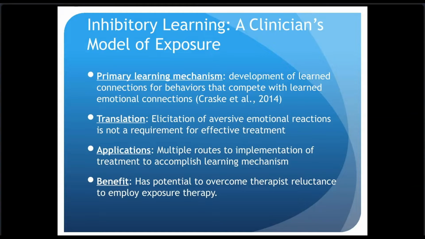Okay, so here are a couple of things just to think about as to why that clinician's model is an applicable term. So first of all, the primary learning mechanism. According to Craske, and Michelle Craske, I think, wrote perhaps the nicest and clearest summary of the inhibitory learning model that can be used by clinicians. Mainly the emphasis in exposure is that you are developing new learned connections for behaviors to compete with the old ones that are part of the feared circuitry.